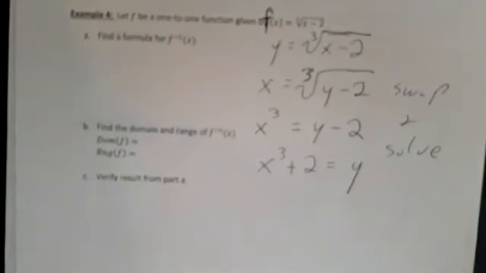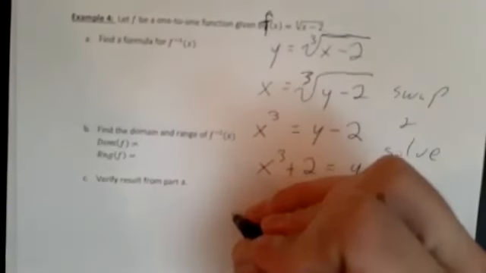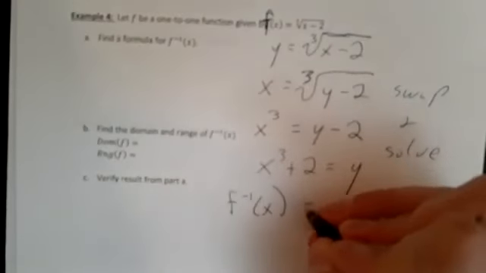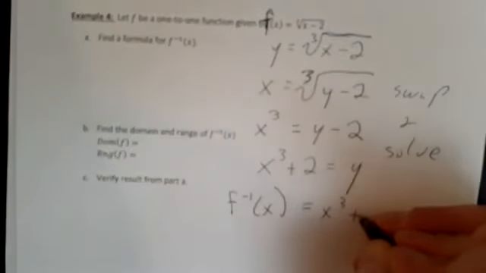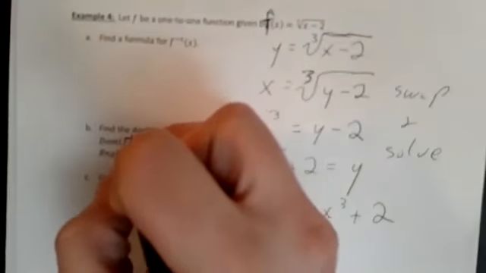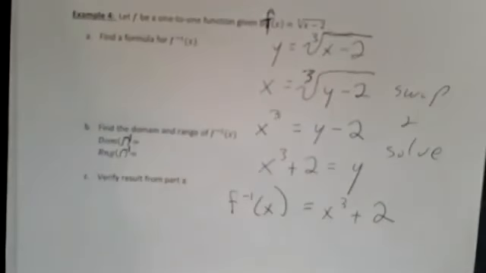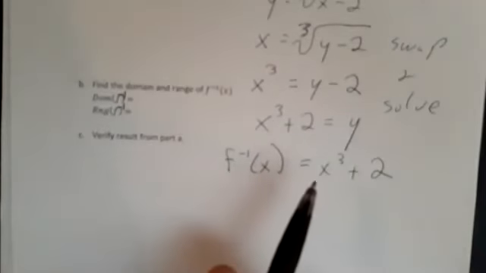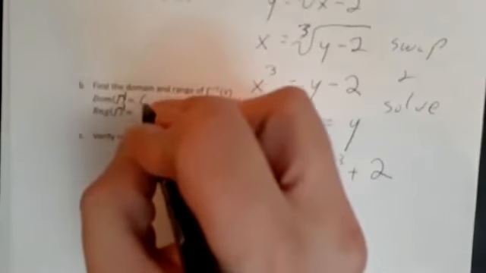So I have this. This is pretty much my solution right here. There's one little thing that you might want to fix up, just so I know what you're talking about. My inverse function looks like this, x to the third plus 2. Oh, shoot, I dropped my inverse. Whoops. There should be a little inverse sign on these. So if I'm thinking about my domain of x to the third plus 2, is there anything I can't plug into a cube? No, that should be everything.